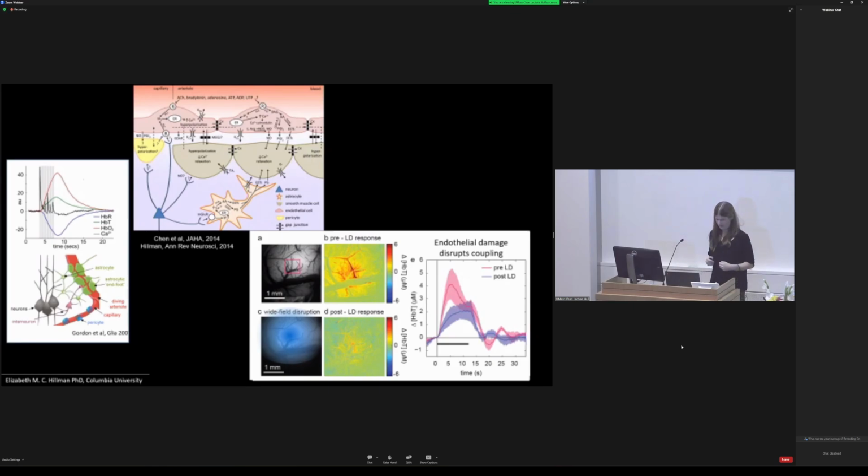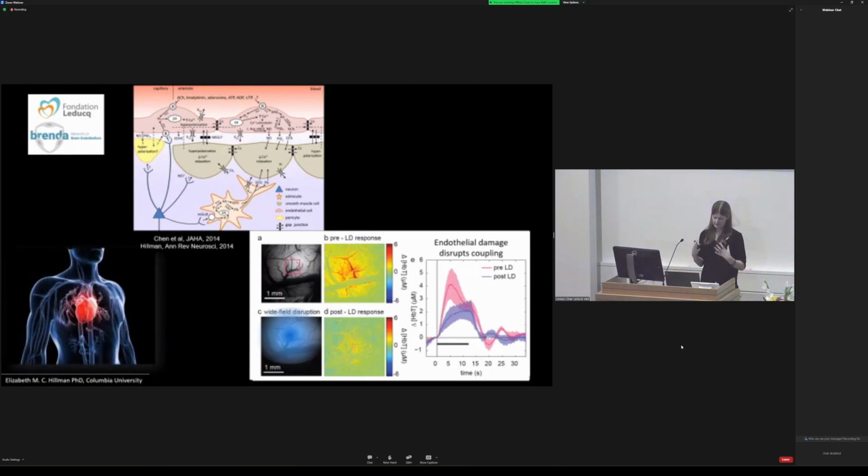Now, this may or may not be especially interesting, but we recently got this funded by the Leduc Foundation, because one of the things that's really interesting here is nobody had really thought about endothelial cells, which are really a big part of your cardiovascular system, having all that much to do with your actual brain health, right? And yet we know that endothelial health is related to things like cardiovascular disease, obesity, high salt diet, smoking, all these horrible things that we all do.